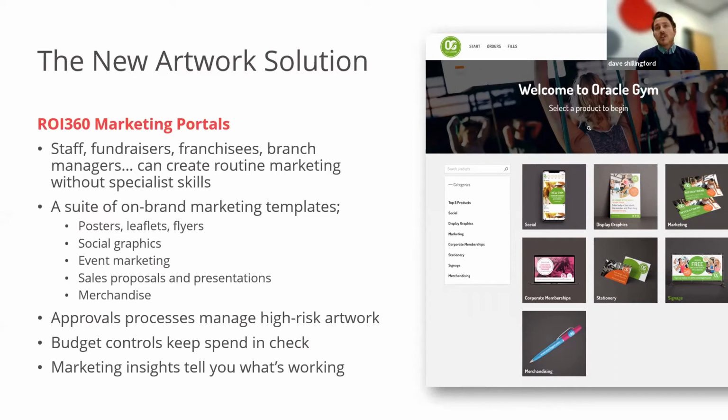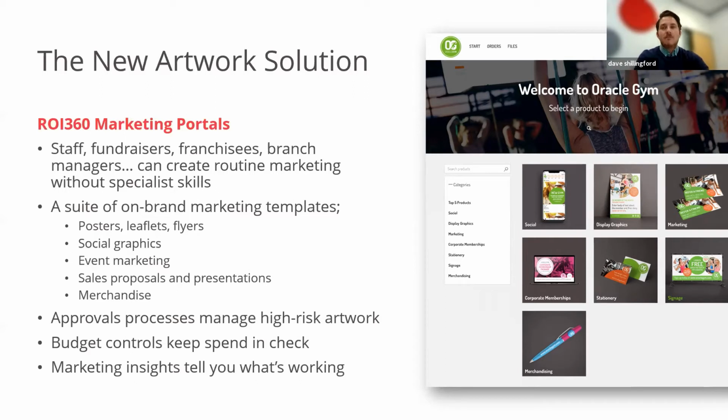And just to be clear, where we specifically fit is, we help organizations that have this vast network of people that need access to marketing. We come along with a very easy to use ROI marketing portal. So if you think of people like your staff, your fundraisers, franchisees, whatever your network looks like, we give them an easy to use platform where they can self-serve and create routine marketing artwork without the need to come through to you centrally and go through that cumbersome process that we just talked about a moment ago.